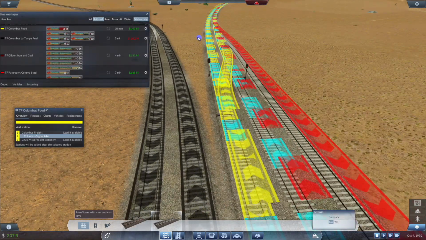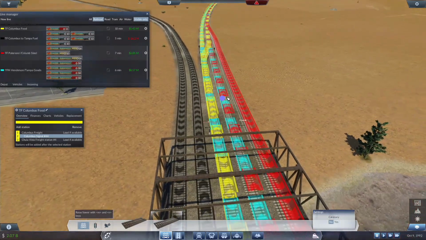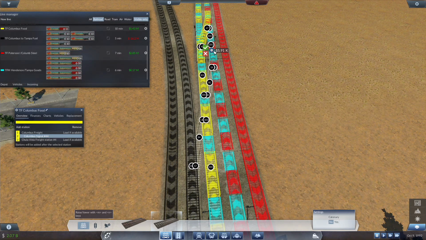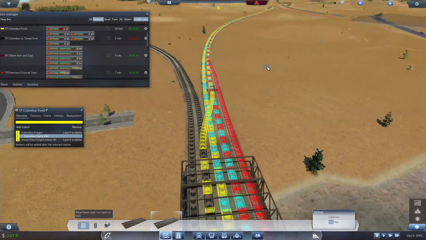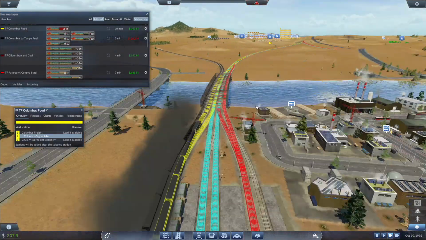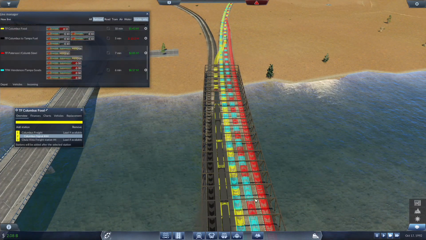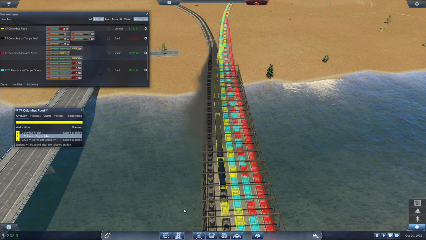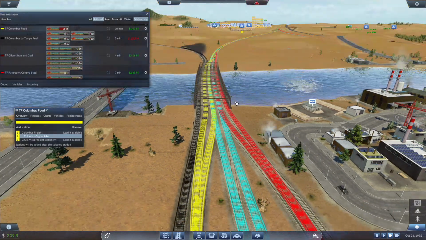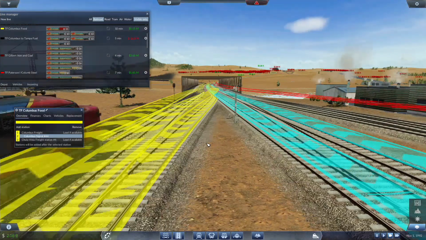Is there any way to... I need to get this one over here. Like that. Yep. So this one goes this way, this goes that way, this goes that way, that goes that way, this goes that way. Perfect. The most convoluted interchange I've done.